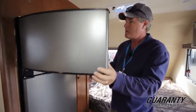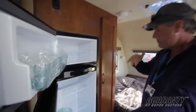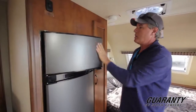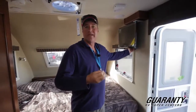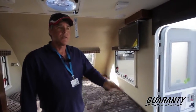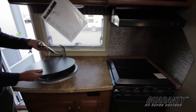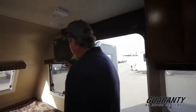The refrigerator is pretty unique — you have a separate freezer. It's a Norcold refrigerator specially designed to work in low-voltage situations and works really well. The TV is what's called an LCDC, so it's going to work on battery as well as when hooked up directly. In the kitchen area, the sink has a pull-out faucet — a nice metal one instead of plastic. The TV can swing out to be seen from the bed area and also viewed from the booth/living area.